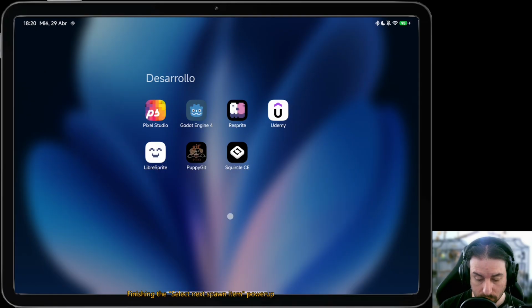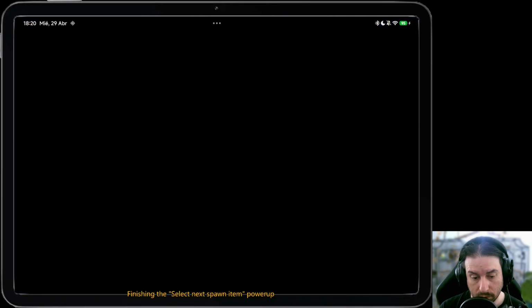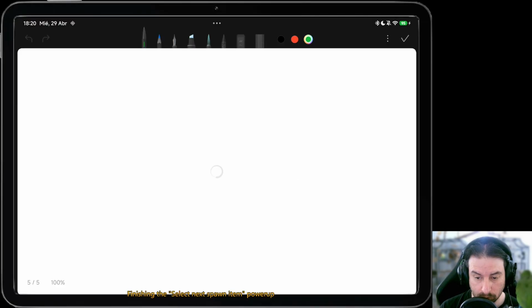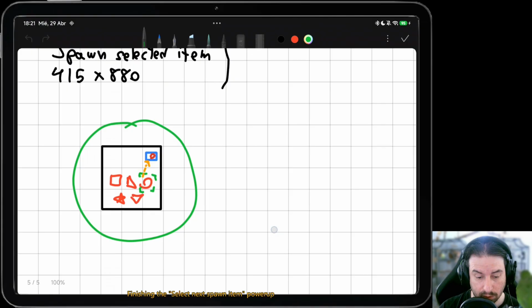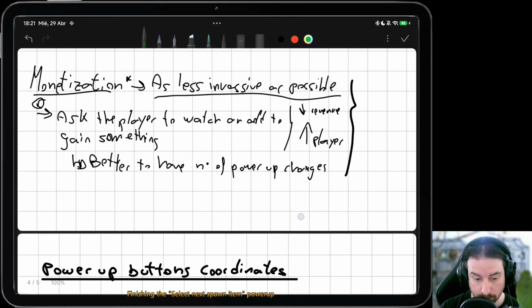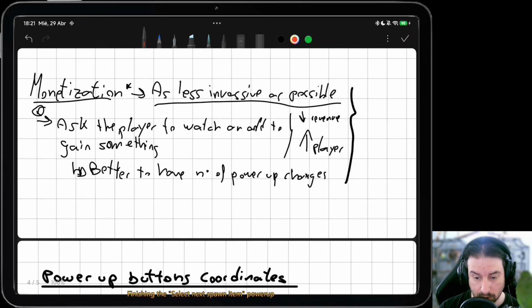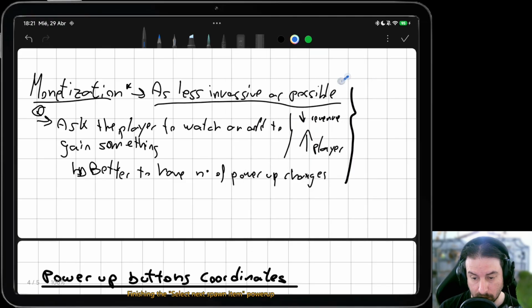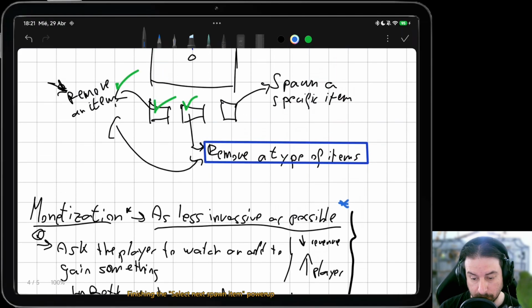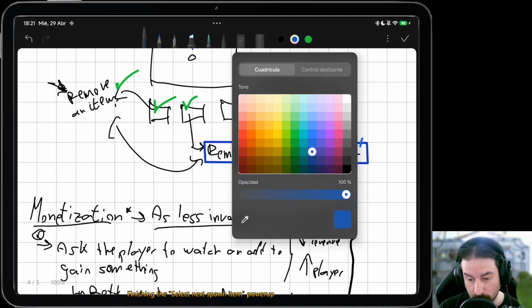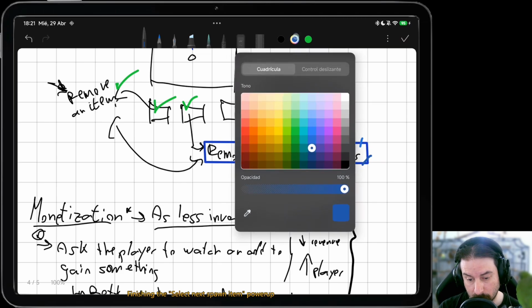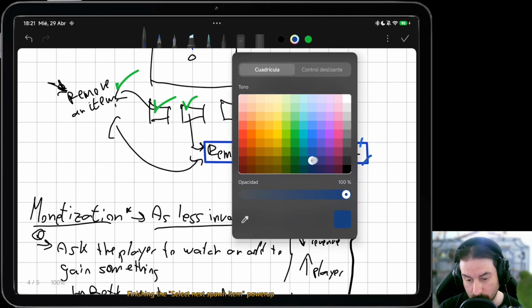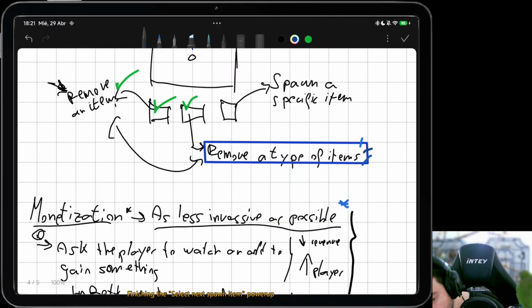So let's go to my notes to check this. So this is already done. This is still ongoing or pending. So this is not the same color, right? No, it's not. Yes, this color is this one. No. It's none of those.